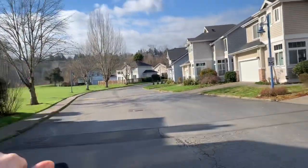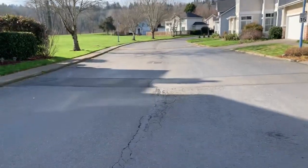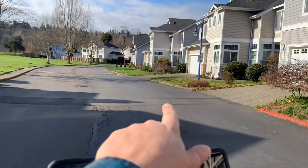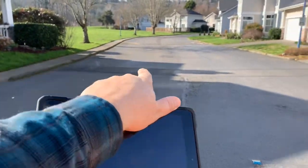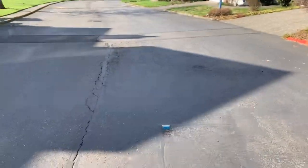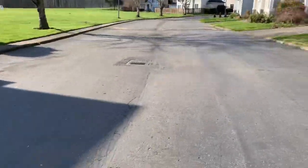Then right before you get to this field here, we've got another area here where we're gonna have to take out a larger section of asphalt. So this area would be a 16 by 8, and we'll stop right at the existing patch that went across the road. They probably trenched something in from the sewer, some sort of water main there, but we'll do 8 feet by 16 right here, just before you get to this field where the park is.